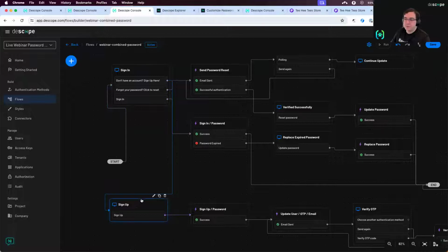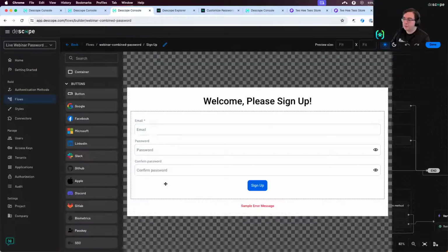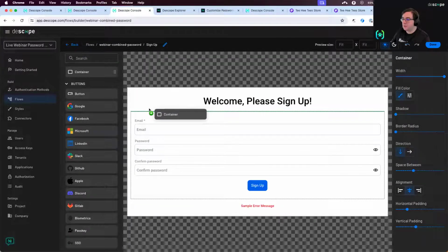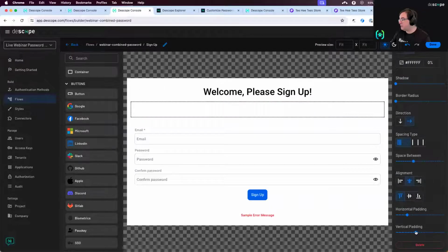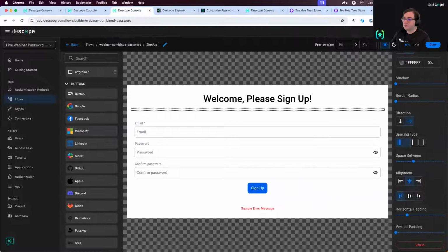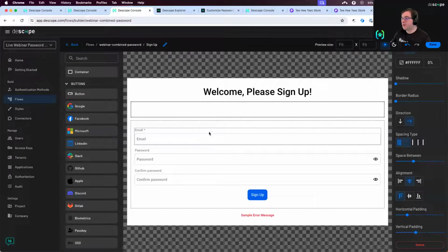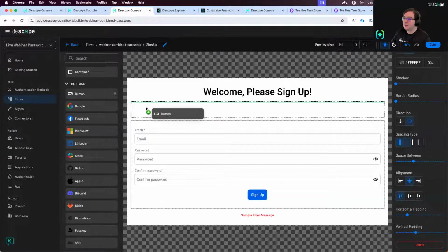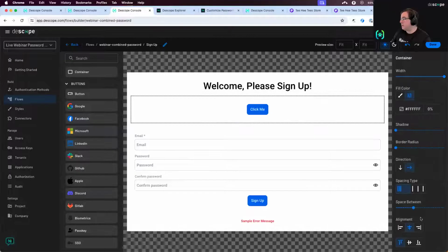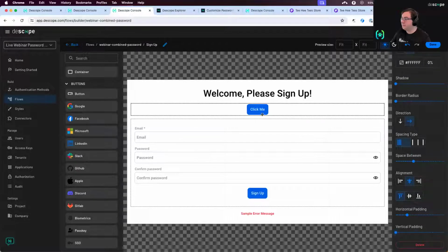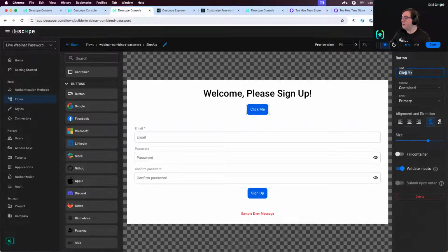And similarly, we'll edit the sign up flow, and we can add a container, and we'll reduce the vertical padding. Or actually, for ease of dragging in the item, I'll keep it there. Now I'll drag the button in. Now I can reduce the vertical padding. And if we click on this button, we could change this to something like, already have an account, sign in here.